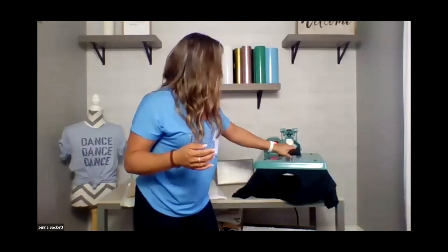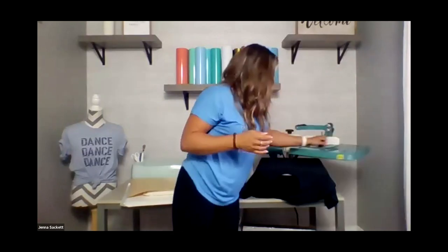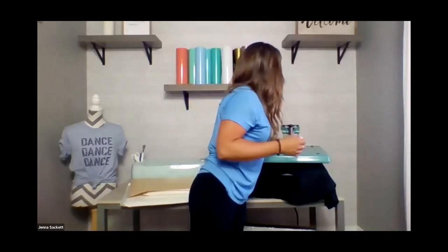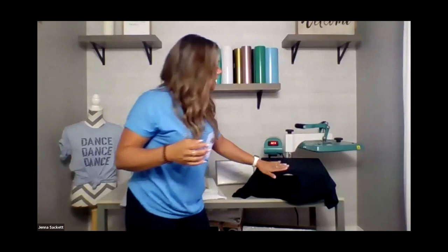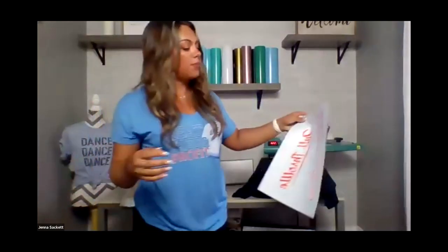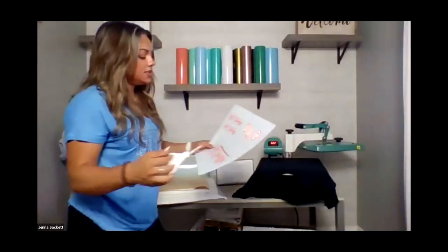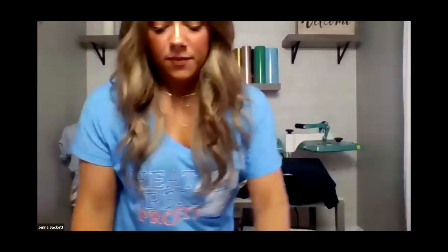All right, so we're going to do a quick preheat. We're prepping the garment to ensure we're at an accurate pressure. I want to make sure I'm at a firm pressure for this. And during that process, I also release the moisture and wrinkles in the fabric. And now what I'm going to do is cut up my gang sheet so that I can have a full front placement. We are going to do a unique placement on the back.